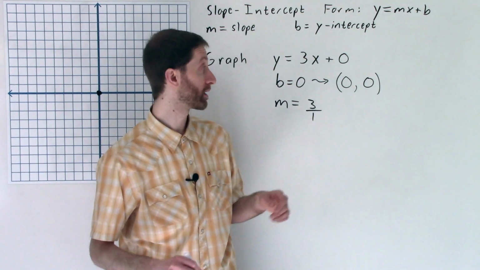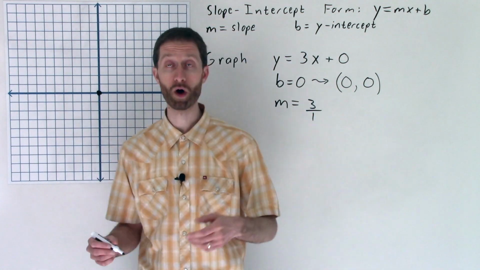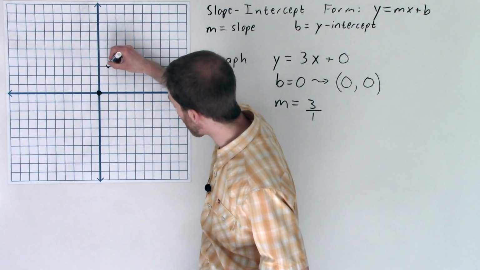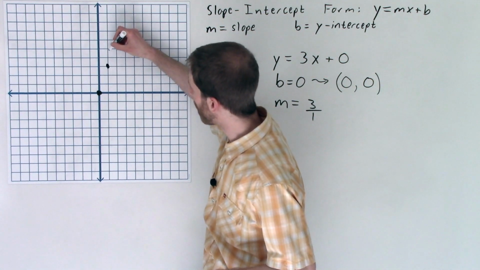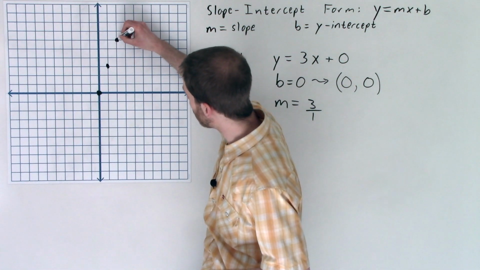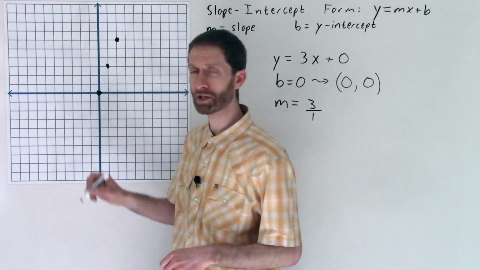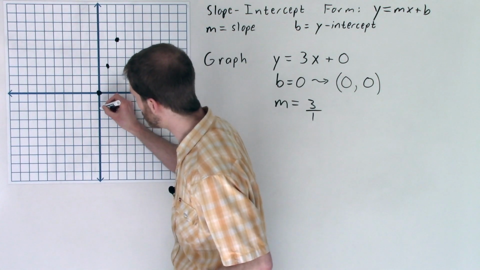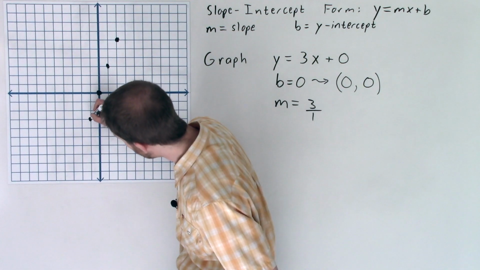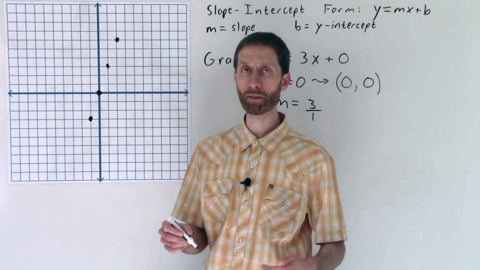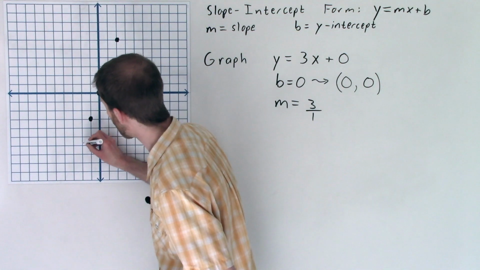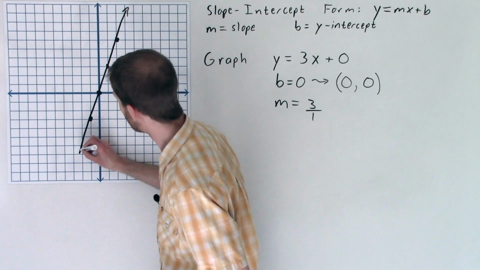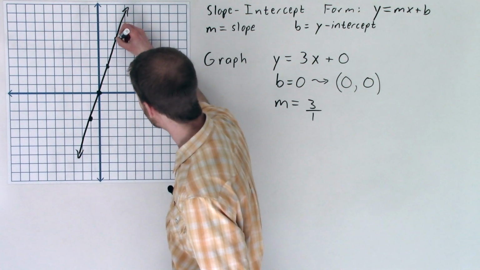And then we will follow the directions the slope gives us. Rise 3, run 1. So we're going to rise up 1, 2, 3, run 1. Bam! Rise 3, 1, 2, 3, run 1. And then we can go in the opposite direction. Instead of going up 3 and right 1, we'll go down 3 and left 1. Down 1, 2, 3, left 1. And as we've done with other problems, when we have all these points, we plot them and then connect those dots. Beautiful. And try to be as accurate as you can with your line.